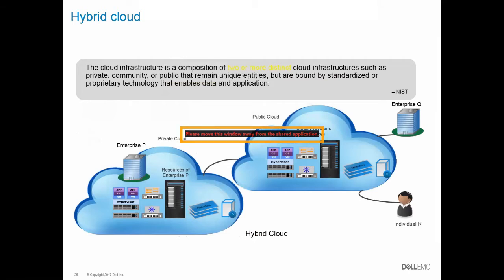Or you could have a combination of the previous three. You can go for a hybrid cloud, which is a combination here. If you can see here, it is a combination of a public cloud plus a private cloud. So then we will call it a hybrid cloud. So one organization may have a private cloud, and it will also use the services of the public cloud. For security based applications which are very sensitive, they will use the private cloud, but for those applications which are not very critical, they would go for a public cloud.